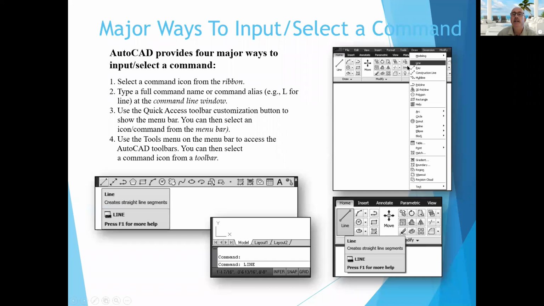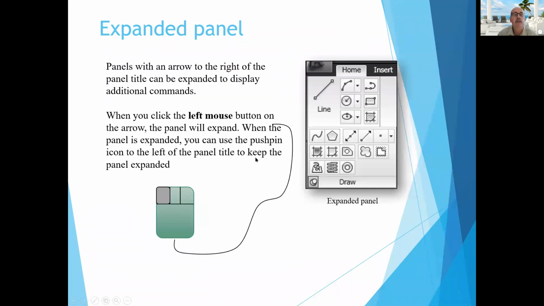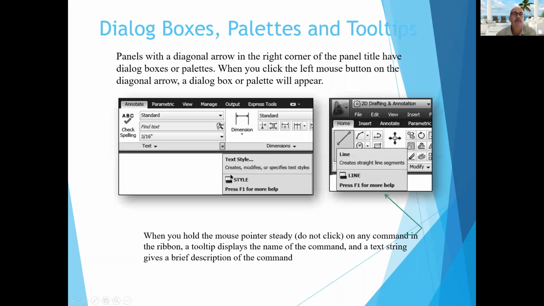There's a lot of different ways to input line commands and things like that. Here's the ribbon. You can right mouse click almost anywhere and get some additional commands, but anything with a little arrow down means there's more to expand these panels. The bigger the button, the more often you use it. So big button for line, small button for arc, small button for polygon, helix, things like that. And so they have all these dialog boxes that we'll get used to using.